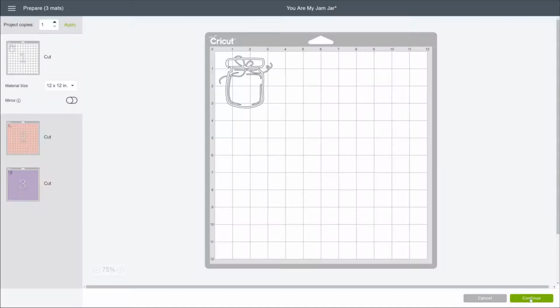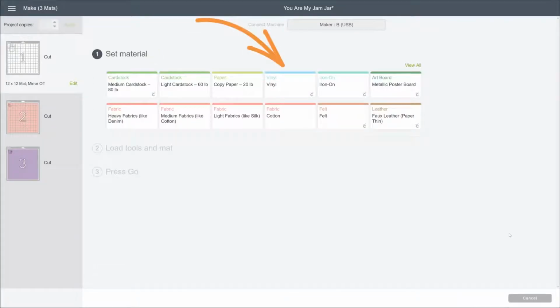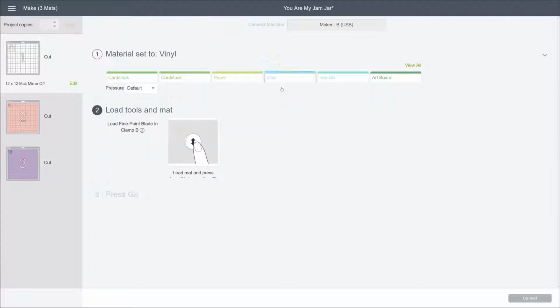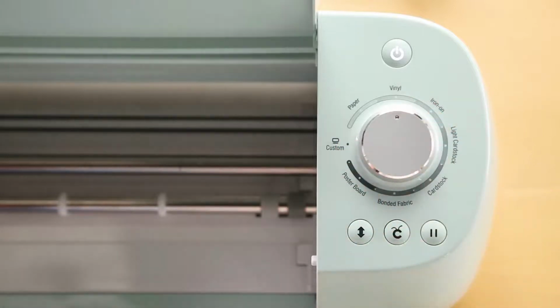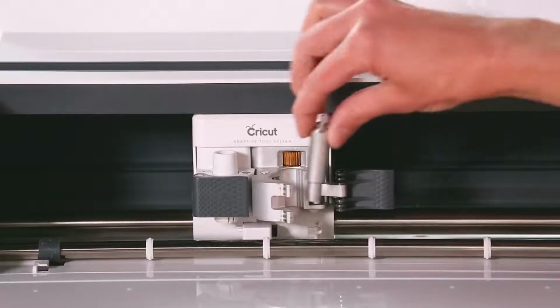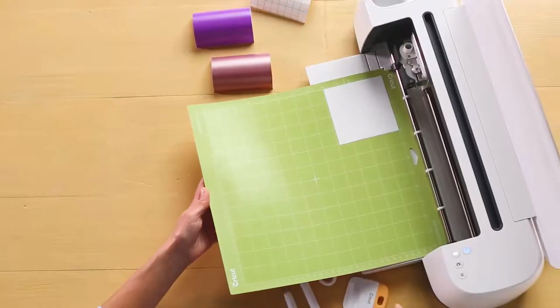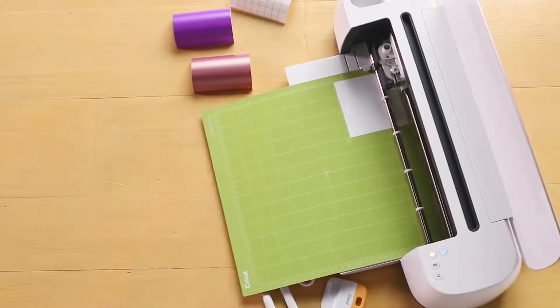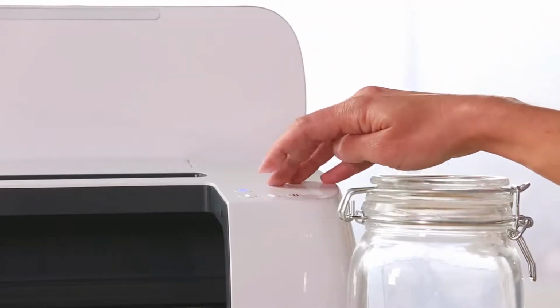Click Continue. If you're using Cricut Maker, select Vinyl from the Set Material menu. If you're using a Cricut Explore machine, use Vinyl on the dial to achieve the perfect kiss cut. Now make sure the fine point blade is inserted into clamp B, and load the mat into your machine by clicking the Load Unload button, and press Go when you're ready.